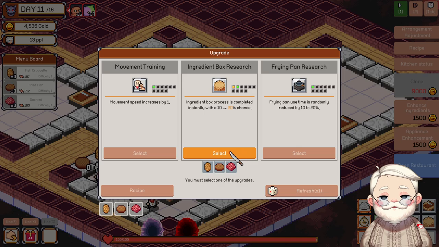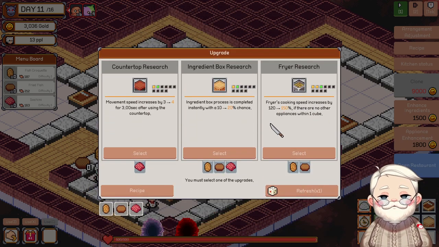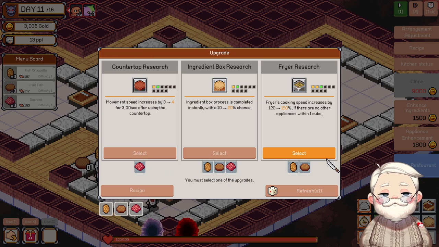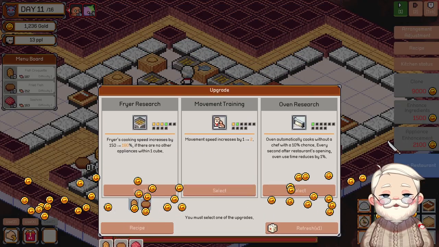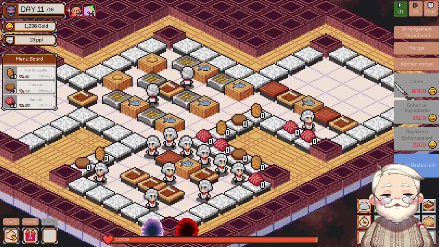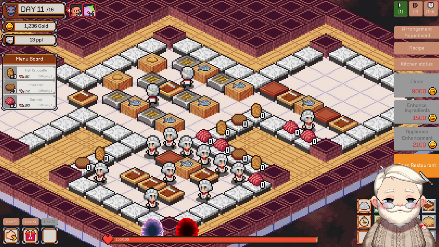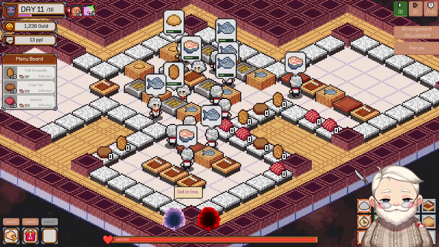Go faster. You know what? Increase movement speed. That might be very helpful. Fry faster. Can you fry even faster than that? You can. Let's just keep increasing movement speed. Is that the meta?